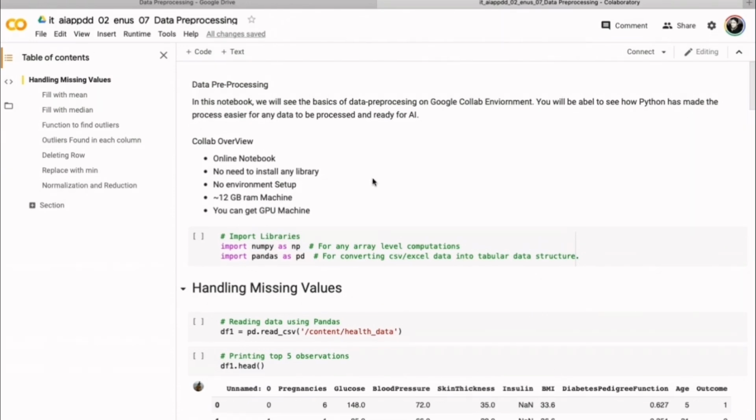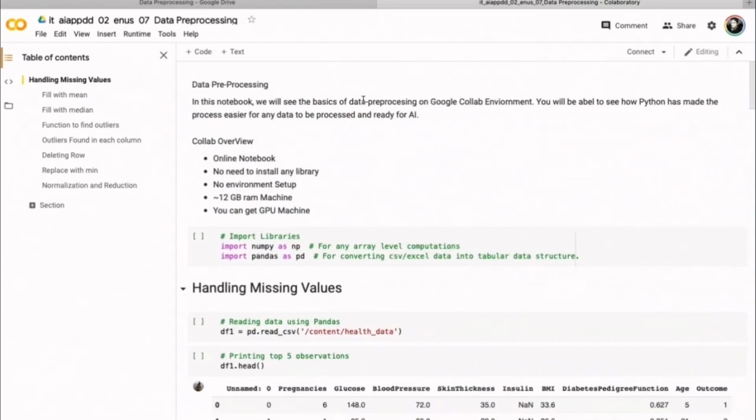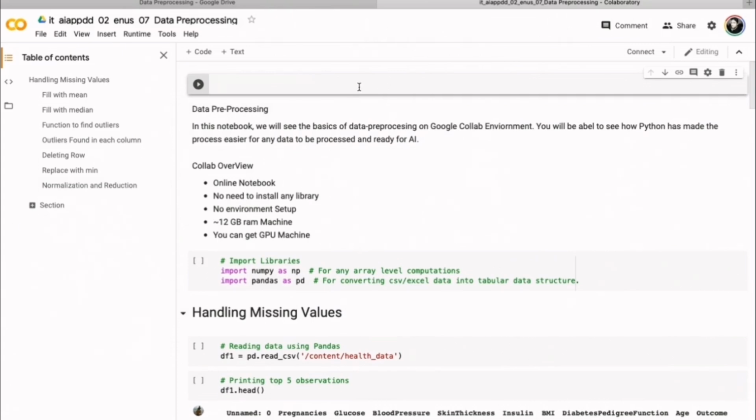extensively during the presentation. Before moving to data pre-processing, let's see some of the overview of Colab, which we have covered extensively in the course. Now, one of the things we have talked about is that Colab is nothing but Google's way of putting Jupyter Notebooks online. So if you see, you have the same functions of cells like you have in the Jupyter Notebook. So for example, you can add a cell and you can do your Python coding here very easily.